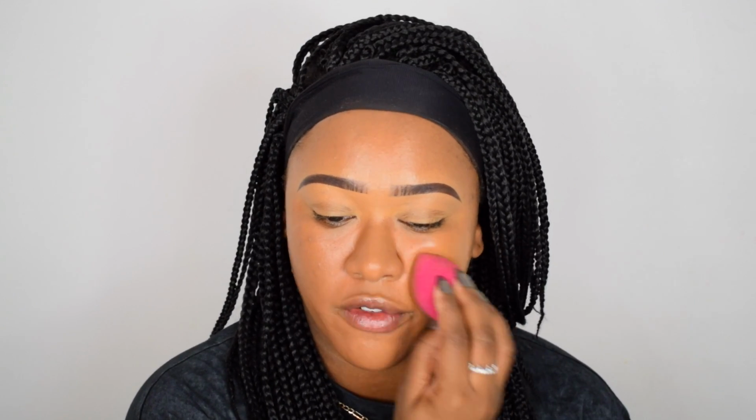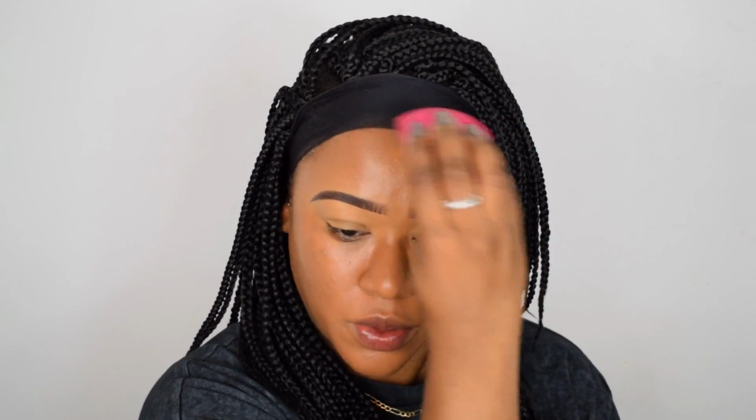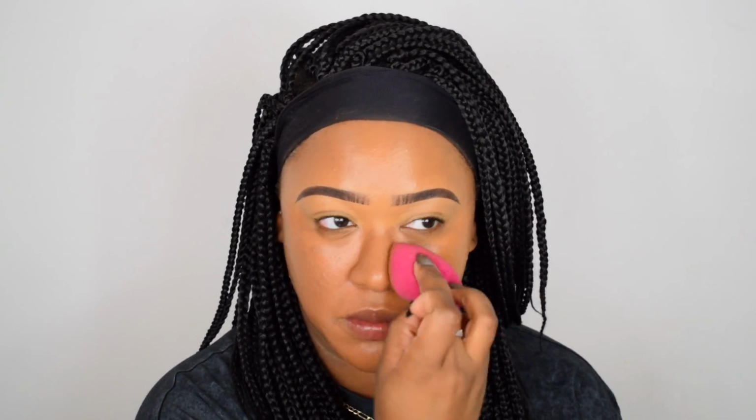And once again, it has a medium finish. I still can see a little bit of my scarring, but it's even the skin tone. I'm gonna go in with one more pump and try to build it up just like we did with the other side, and I'm gonna concentrate that on my cheek where I have most of my scarring, a little bit on my forehead as well. Oh, I like the way it applies with a sponge, and it doesn't seem to be taking up most of the coverage. Usually with a sponge you find that it just sucks up all the coverage, but I still find that the coverage is the same. So now we're gonna go in and test the concealers, which are really, really tiny.